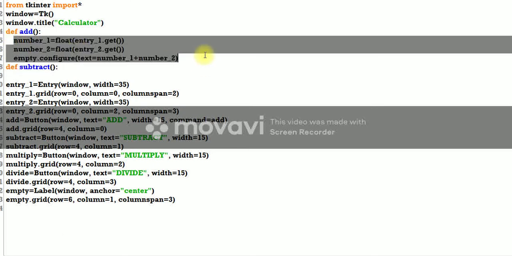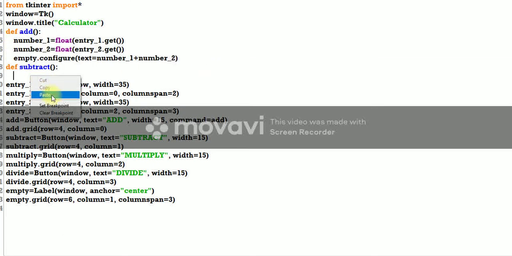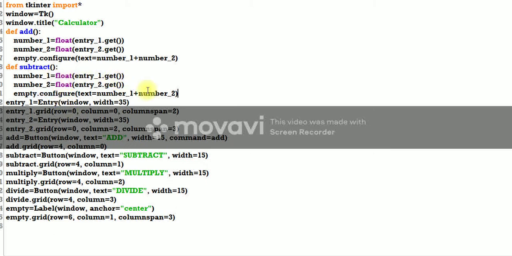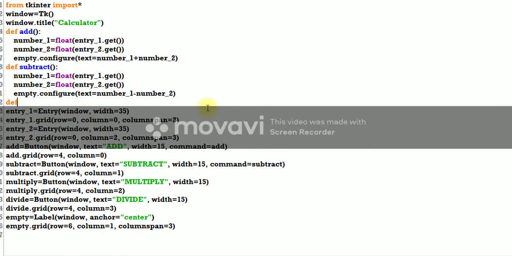So let me copy this, why will I write it so many times? Number 1, number 2. Okay, this one is okay. Now you just need to change this sign. See this one, subtract, and you just need to call it in the button section in subtract. Don't call it in the grid section, because once I called it there and it was not working, and I checked, then I found out. So command is equal to subtract. Okay, now the next thing we need to do is first define everything and complete the program.